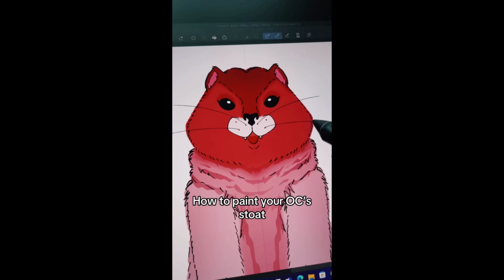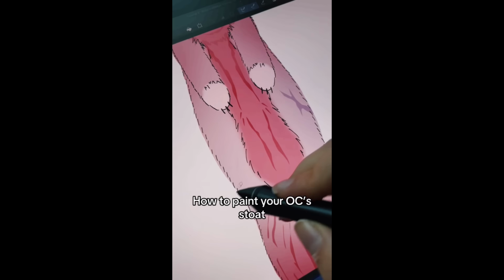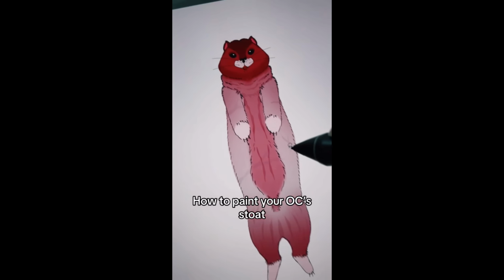If your Stoat is not only chubby but also strong like an alpha, they may also have some scars from previous battles. For these scars, use a light blue if the skin is lighter or a light green if the skin is darker.